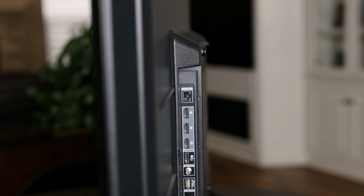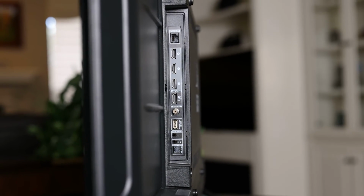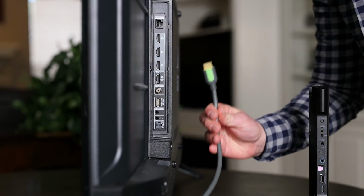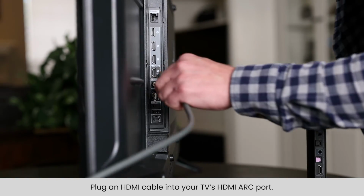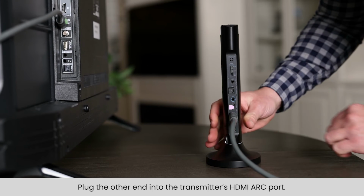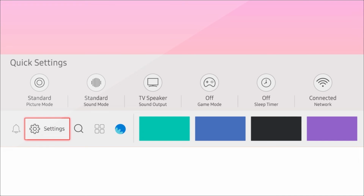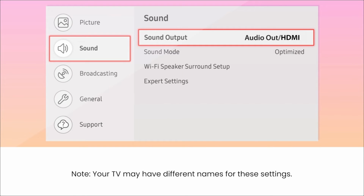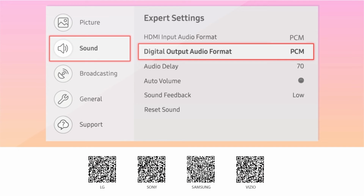Last but not least, we have HDMI ARC. We actually don't include an HDMI cable in the box, so you'll need to use your own HDMI cable. Find the port labeled HDMI ARC, not regular HDMI, and plug one end of the cable into it. Plug the other end into this HDMI port here on the transmitter. Then flip the switch to HDMI ARC. With HDMI setup, you'll need to change your TV audio settings to HDMI or system audio. Again, the names could be different here depending on your TV's brand. You'll also need to set up the TV audio format from Dolby/Auto to PCM.